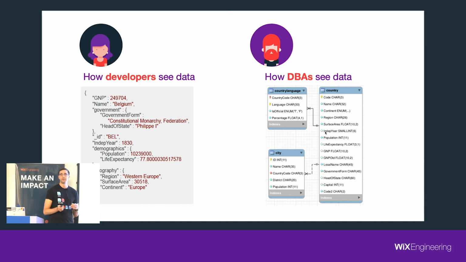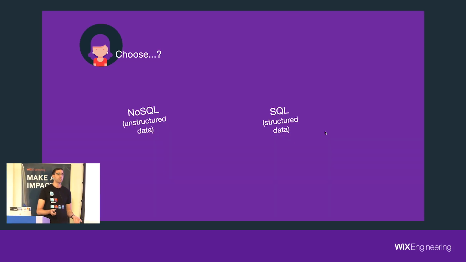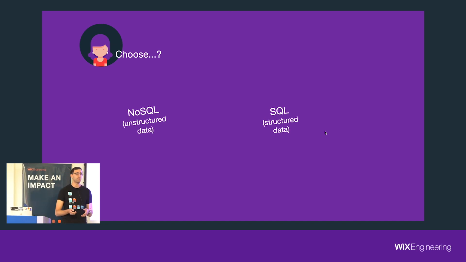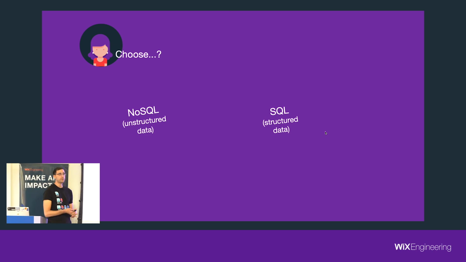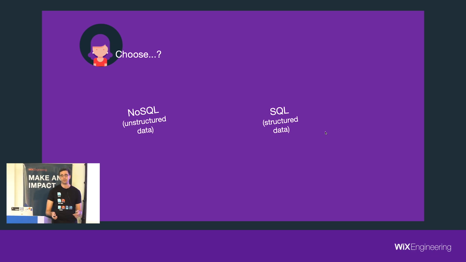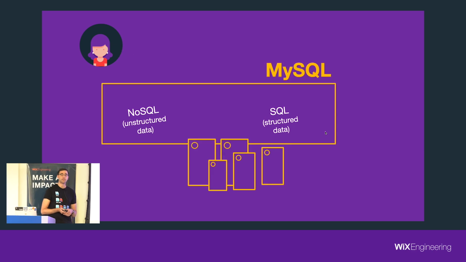So on the one hand, the developer wants to work in a non-SQL way and boost his development, make it a bit faster, even work without SQL. And on the other hand, I want to maintain all the advantages of the relational database. So we were thinking what can do this? How can we achieve both working in a non-SQL way and in a SQL way? MySQL solves this, and we're going to talk a bit about how it does that.